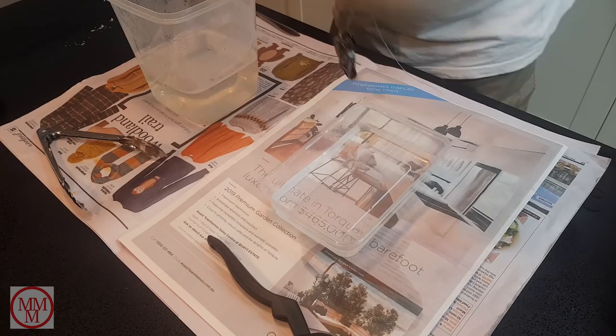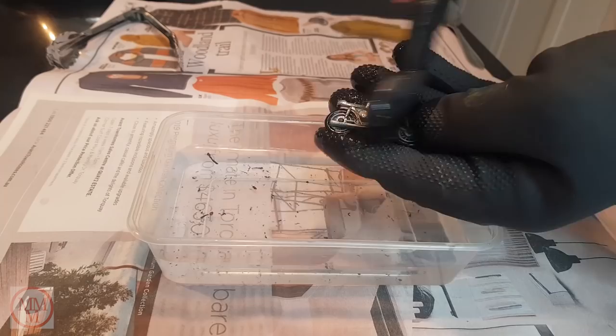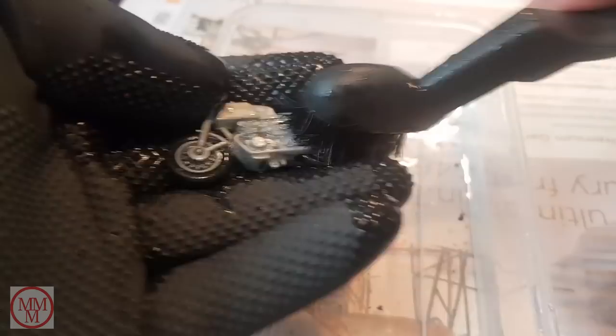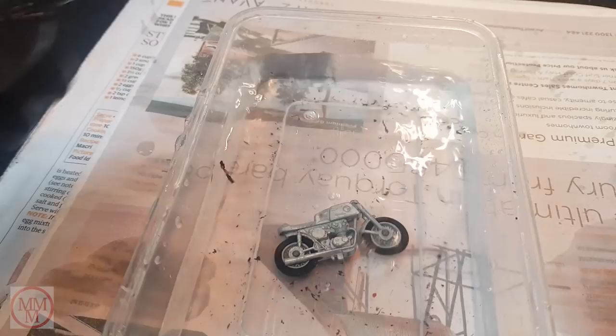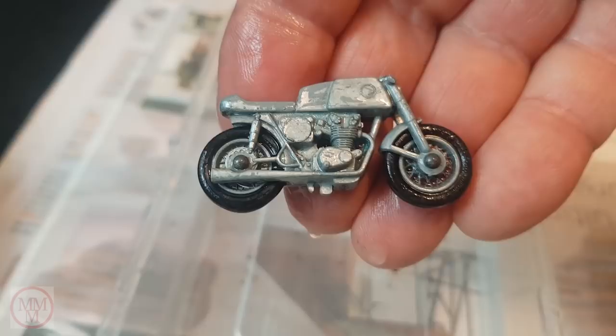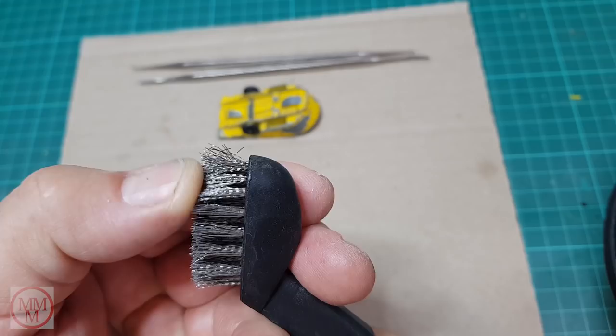After the paint has been removed or loosened I take it out, wash it in a cold bath of clean water, being mindful to keep my rubber glove on because this thing is still covered in caustic soda. I'm trying to remove the paint and the caustic soda in one operation so that I can handle it with my bare hands. I'd say it got like 99.9% of the paint off. Here are some scraps I recovered from the bath which I'm going to use to match the colour later on.